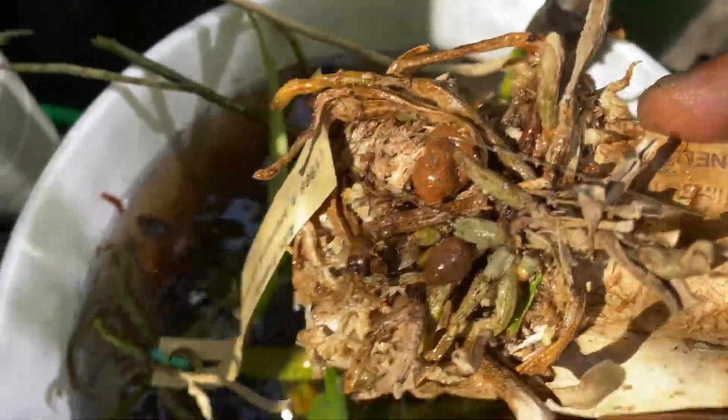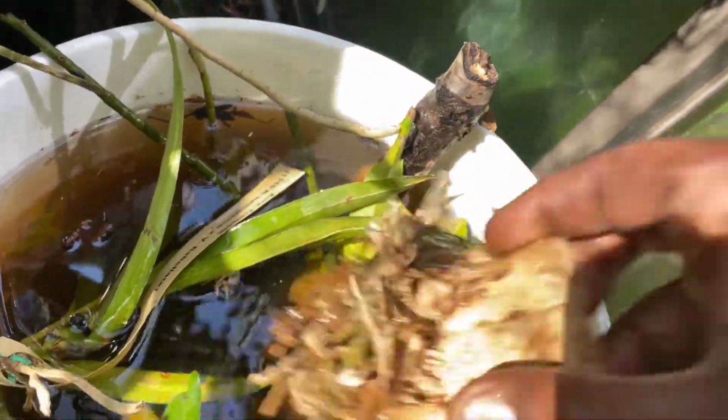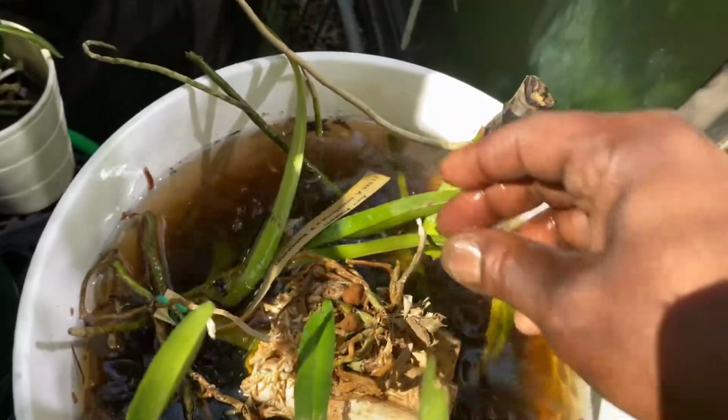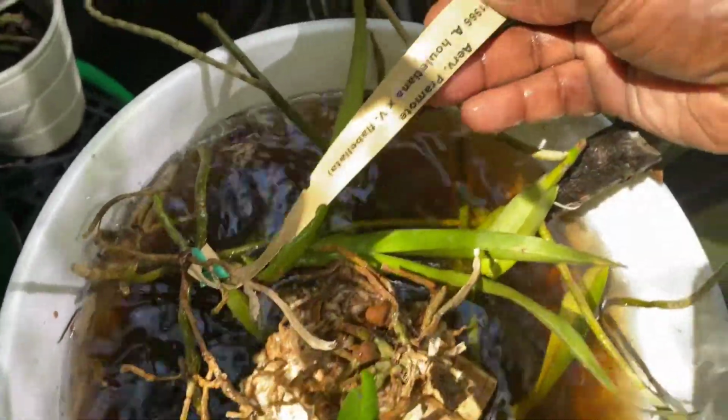And I'm pointing out that's a little Schilleriana that's trying to stay alive. We'll see what it does. I just keep it watered. The roots still green up. There was something emerging from the sides. I don't know if it's still there or not. But I'm kind of just going through some of the plants that are there.